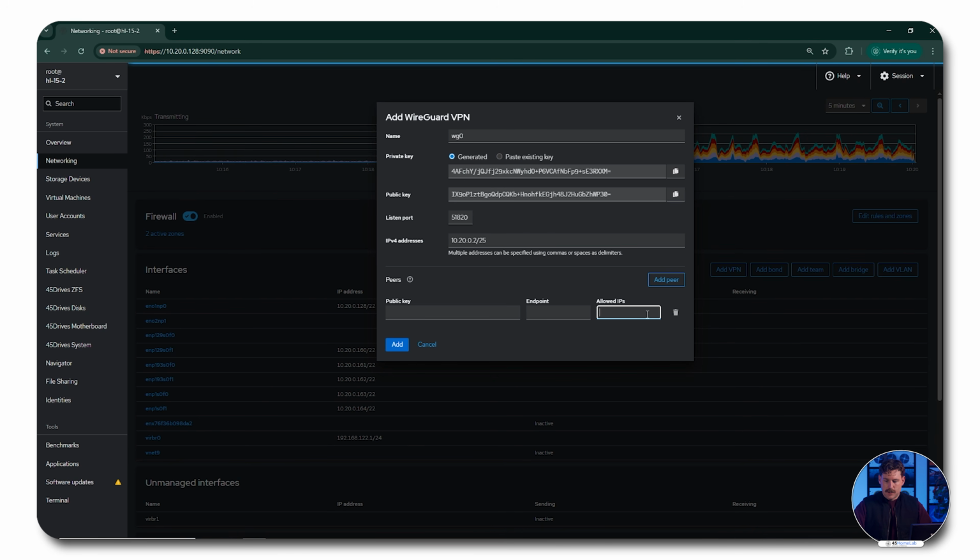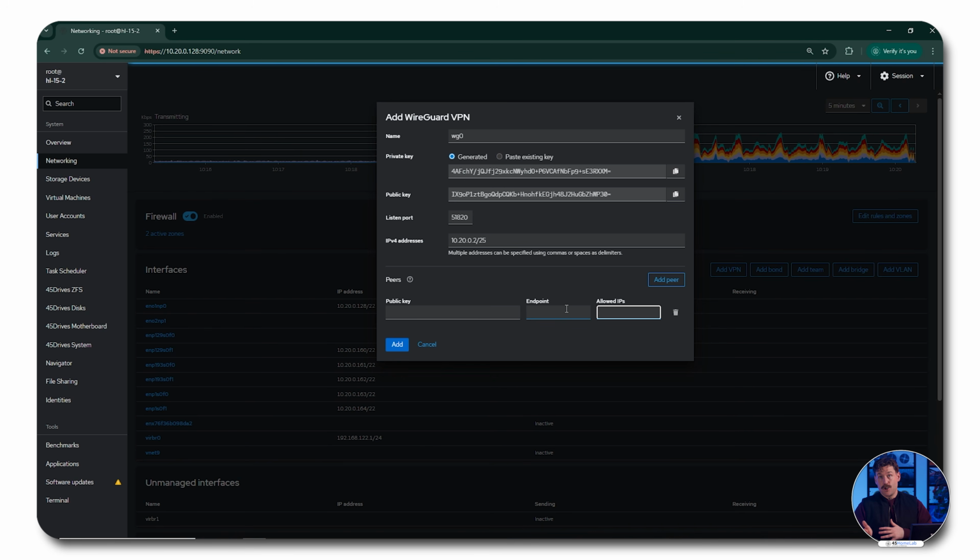Now, quick examples. So if we want remote access, let's say my laptop here to this server, if it was in a different geographical location, different LAN. So the server here is going to allow my 10.10.10.2/32, and the client allows 10.10.10.0/24. Now, if you were doing full tunnel privacy VPN, the client allows 0.0.0.0/0, and the server does your NAT. Now, Houston and Network Manager will handle stuff like keepalive and MTU, unless you override it.